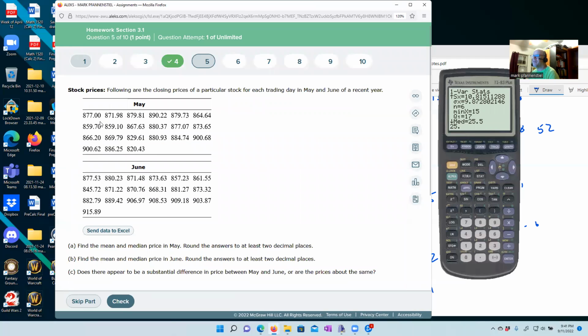And all we have to do is type these numbers in. So we're going to stat, clear list, I want to clear second function list 1. Enter, done. Oops, what do we do? Oh, that's why. So second stat, we're going to clear. I typed something in there in the middle, so that's why. Clear that. And second function, boom. Okay. And now I've got to go through and enter all of these. I'm not going to make you watch me do that because you guys can type this stuff in. So I'm going to go ahead and pause it so I can type these guys in, and we'll see what we do on the other side here.